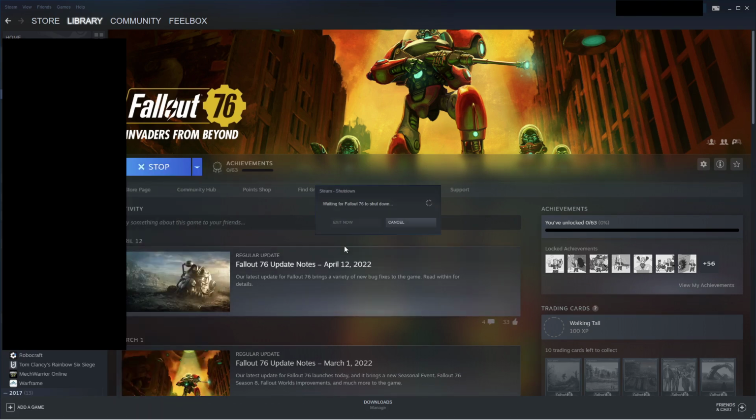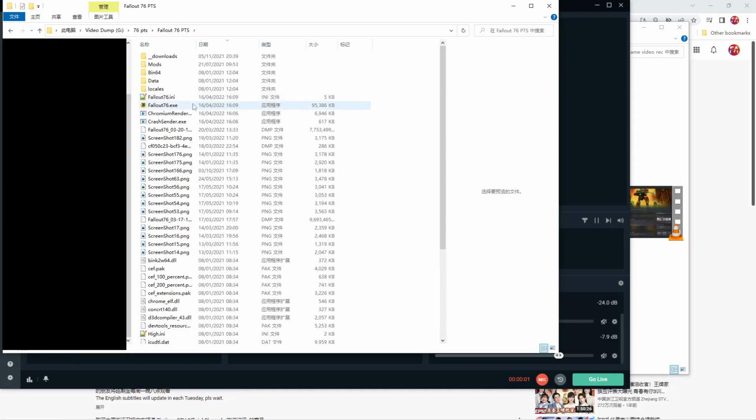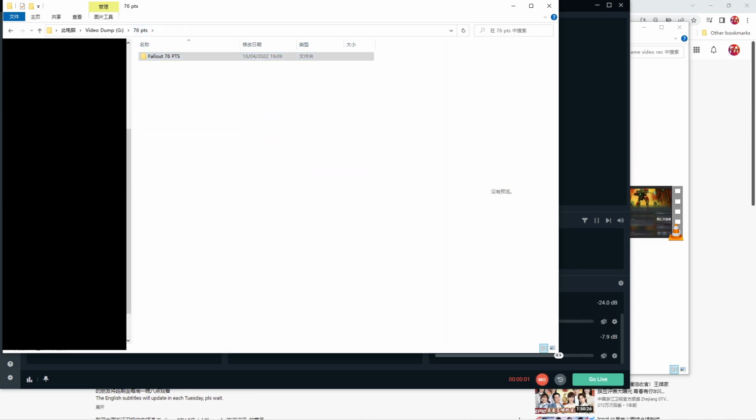Then what I do is I quit Steam and I copied my previous PTS folder as is. Not copy, sorry, I moved this full folder to my Steam library under the common folders. What you do is just drag it over. Done. It's in a blink. If you copy it over, it's going to take ages because it's a huge folder. So many files you need to copy over. Then I renamed my old PTS folder to this new name that Steam wants to see, Playtest. That's it. Now I can delete the previous one. Just keep the new one.